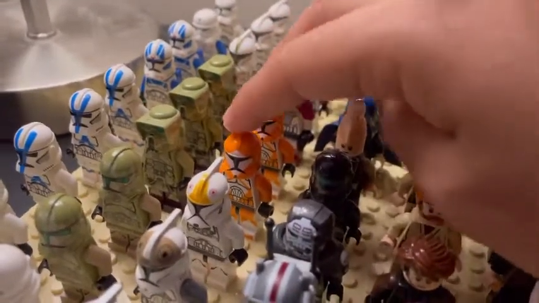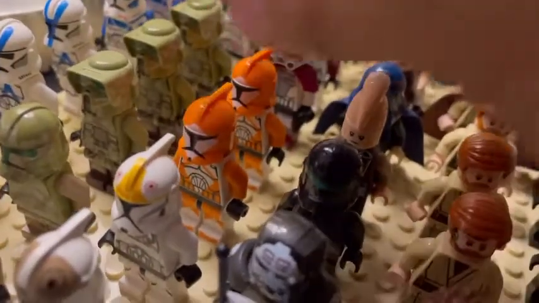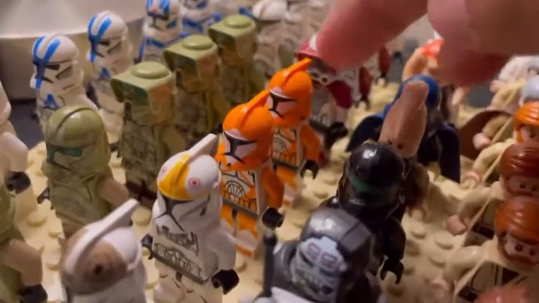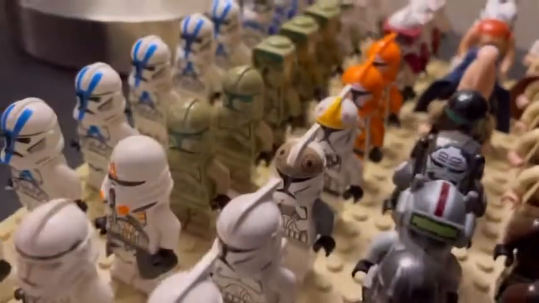These are the Bomb Squad Troopers. I really like the orange on them, and I don't think there's much to say about these guys other than it's literally just that, but orange. But I really like how the specialist pack added more to diversify your clone army.